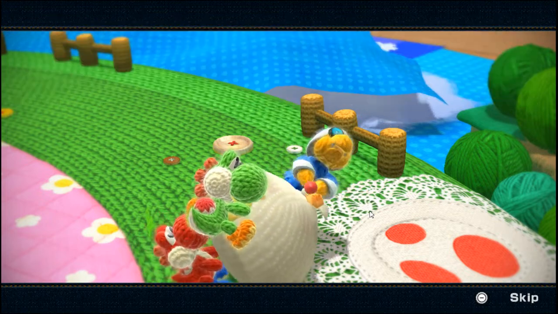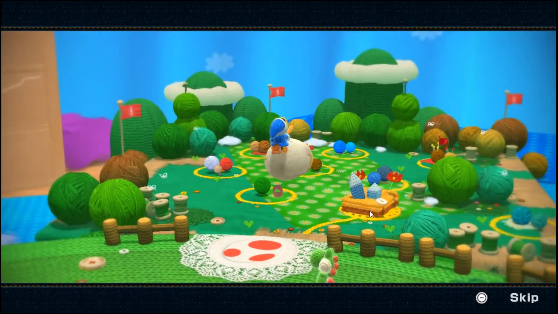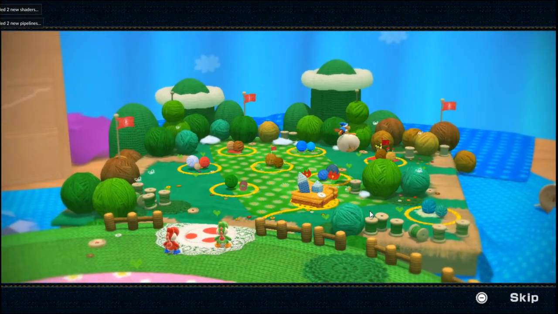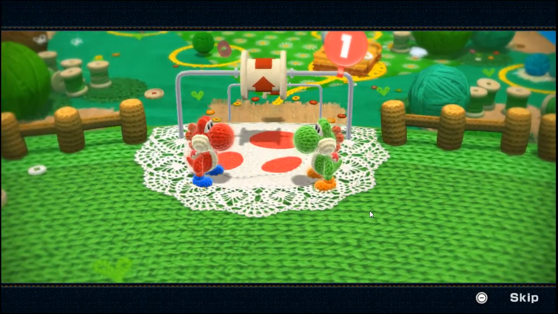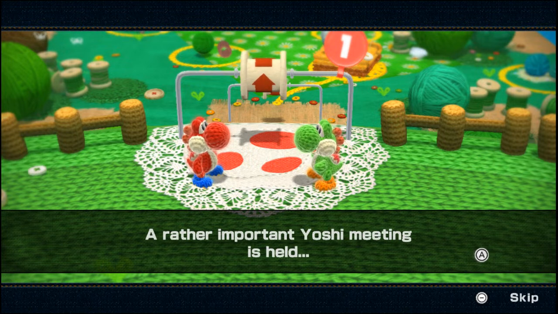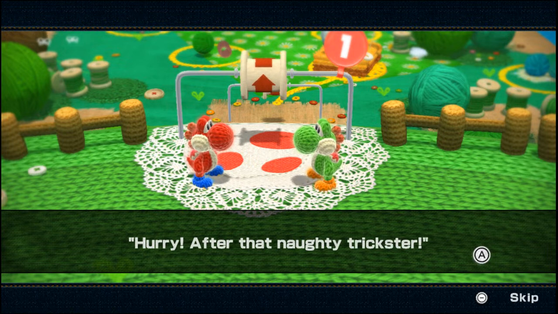I've had it enough with you annoying Yoshi. Since I picked one player mode, they should have just had one Yoshi remain. There's still hope. As Kamek flies away, he drops a handful of yarn. A rather important Yoshi meeting is held. What do we do to save the others? We need to get that yarn back. Hurry, after that naughty trickster.